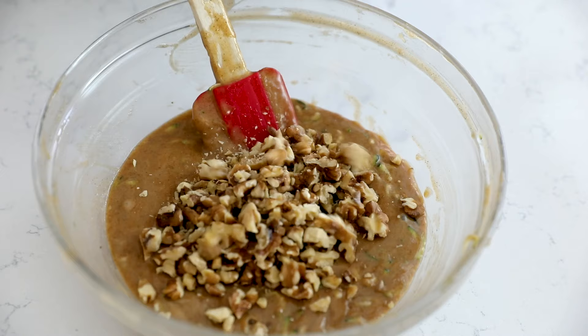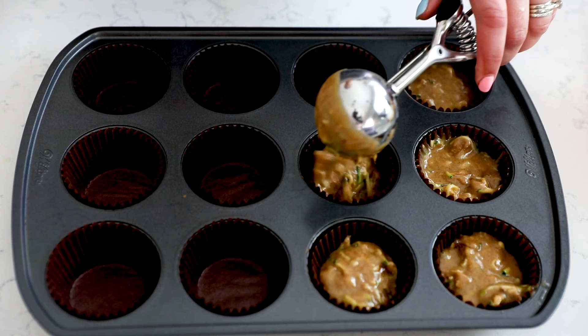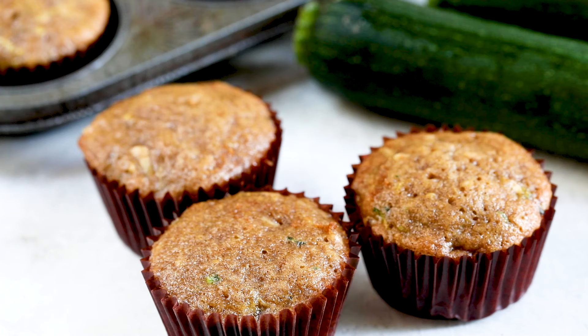You can also use this recipe to make muffins — any of the mix-ins work: nuts, plain, chocolate, fruit, whatever you want. This makes about 12 to 14 muffins depending on what you add. I like using liners for muffins because without them they can get a tough crust on the outside. Muffins bake quicker — about 15 to 25 minutes depending on what you've added and your oven. Start checking at 15 minutes; once the toothpick comes out clean, they are done.